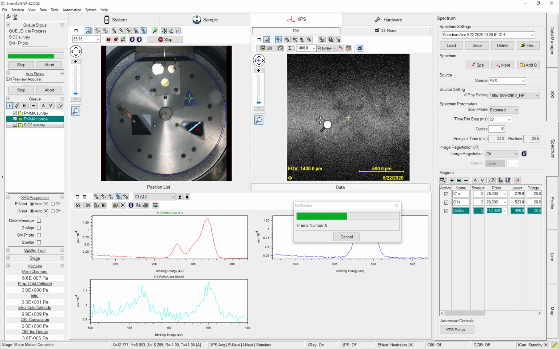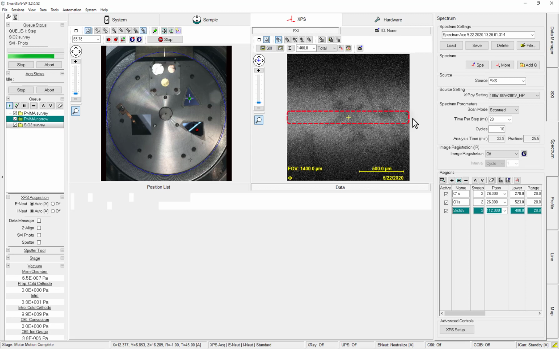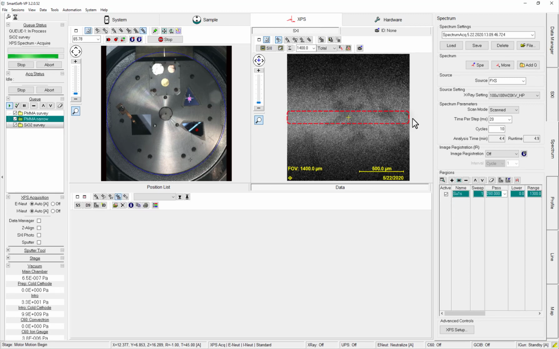Our analysis is being collected across the center of this image, across the 1.4 millimeter area across the middle of the image. And so if there are some contaminations that are localized, they may get incorporated into our survey, and so it may give us some inaccurate information about the surface. We will spend a little bit more time after this to learn how we can use SXI to identify areas that are uniform and to avoid those or use those for an analysis if we're looking for defects, for example.